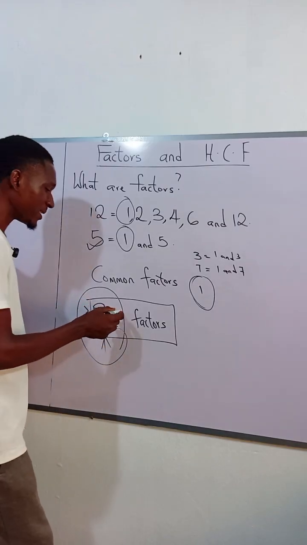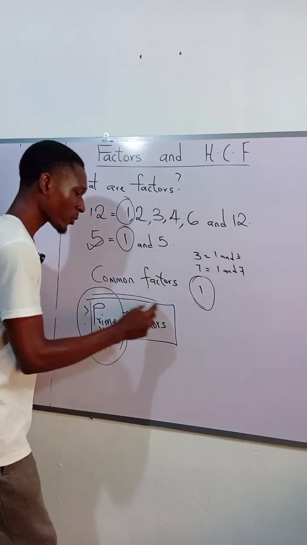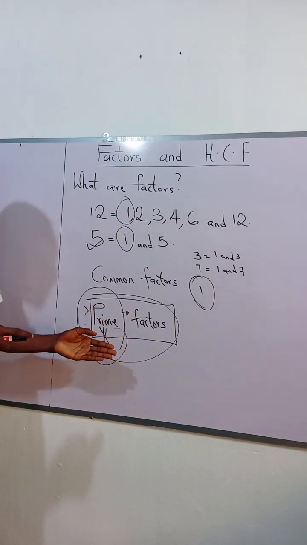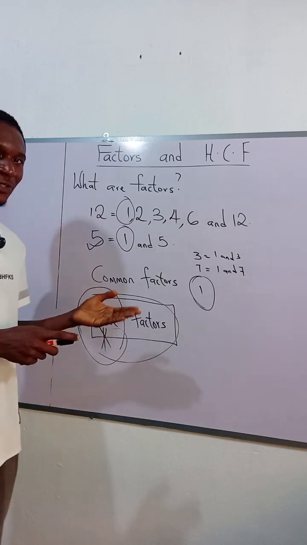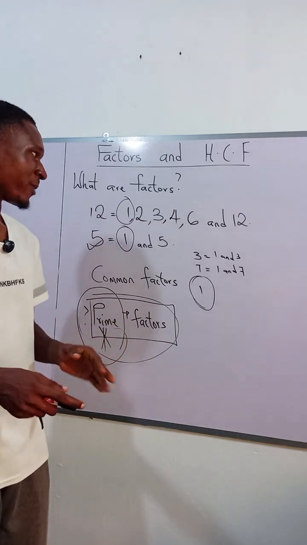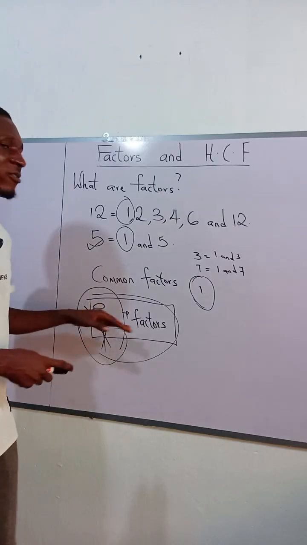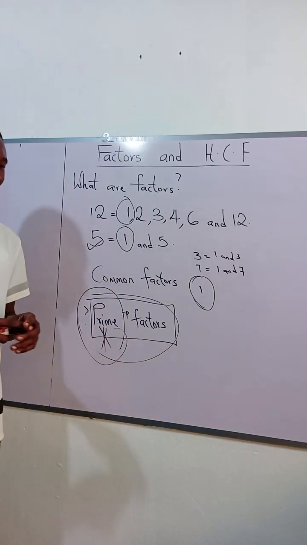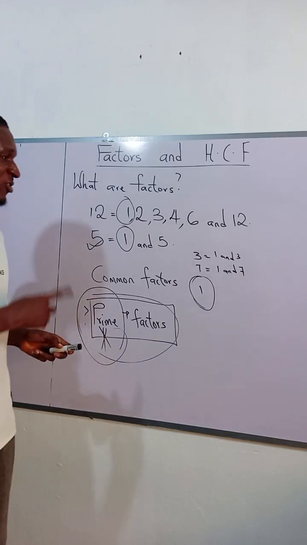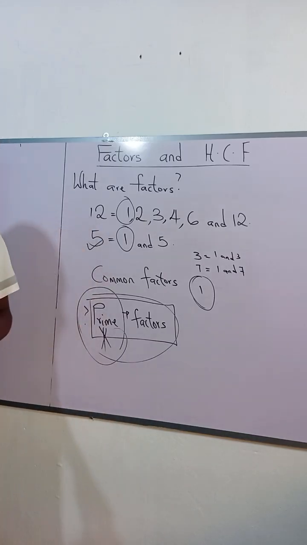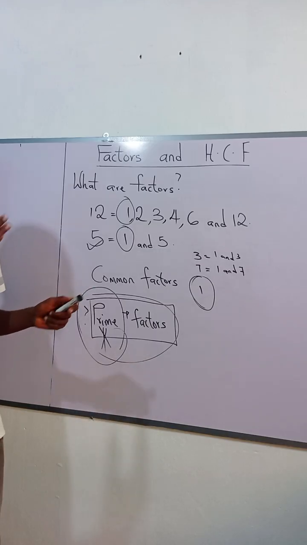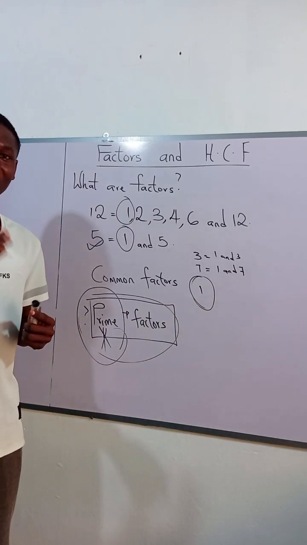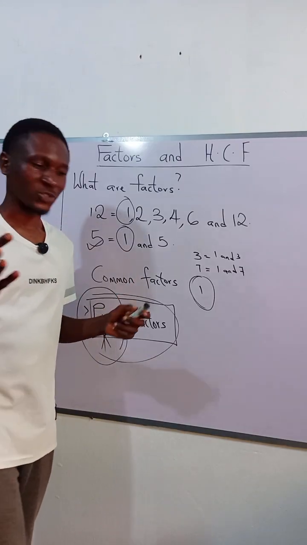Now when we relate it here, prime factors, when we put them together, what does it mean? It means prime factors are factors of a number that are prime. So for us to know prime factors, we have to know the prime numbers very, very well. Therefore, I'm going to write a short list of prime numbers on the board for you right now. Yes, and I will need you to pause the video and write it down so that you can study them later. Or maybe you have a list somewhere else before.